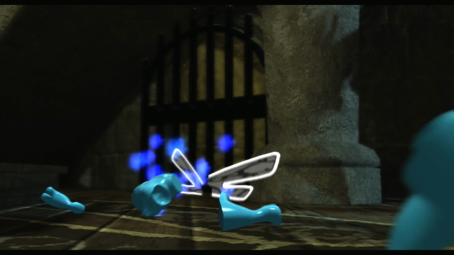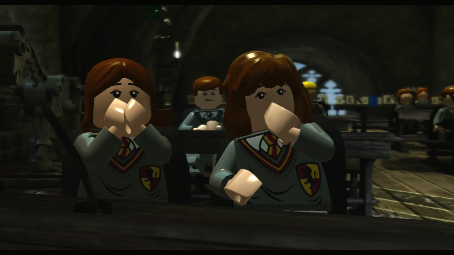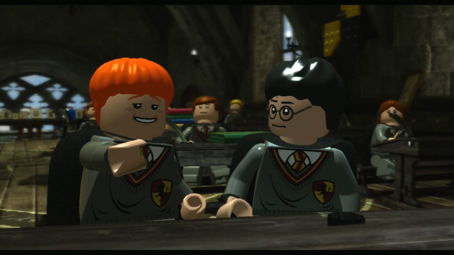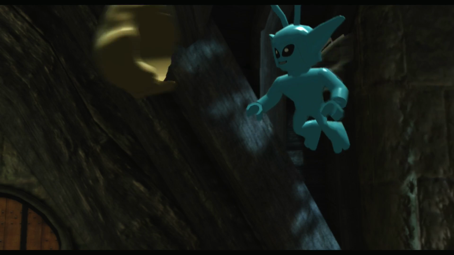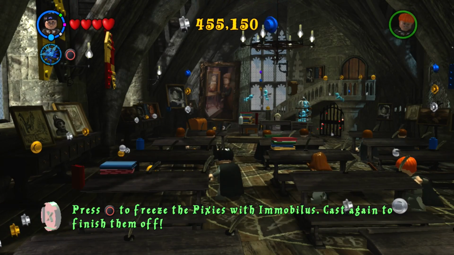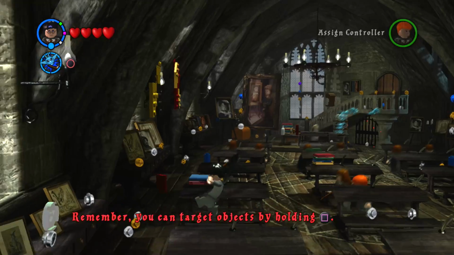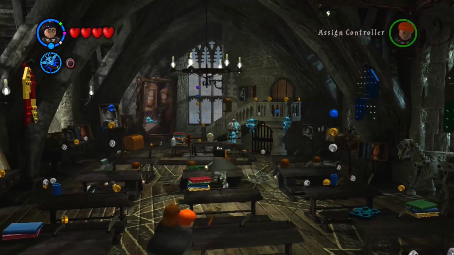So we're going to learn how to freeze... Whoa! You destroyed him. So we're going to learn how to freeze them, I guess. They took his hair. I don't remember that. I don't think that happened in the film. Alright. So, to freeze the pixies with Immobilis, cast again to finish them off. Remember, you can target objects by holding square. Ah, gotcha, okay.